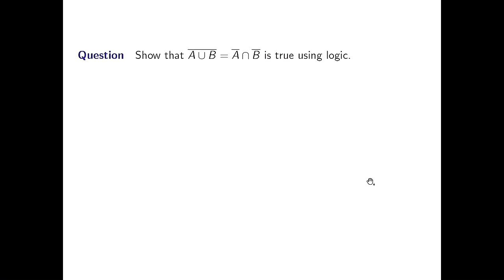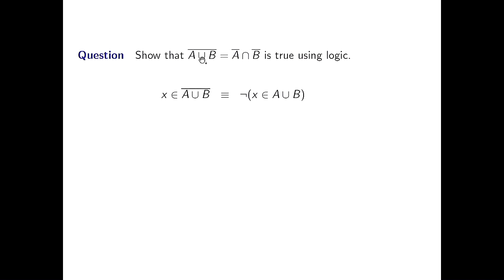Okay, so how would we show that this is the case using logic? Well, we could use exactly what we just talked about, right? So remember that two sets are equal exactly if they have the same elements. Or in other words, two sets are equal if being in one is logically equivalent to being in the other, right? So that's what we're going to try and show.